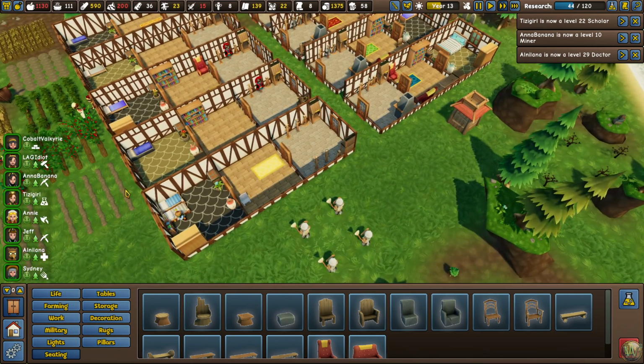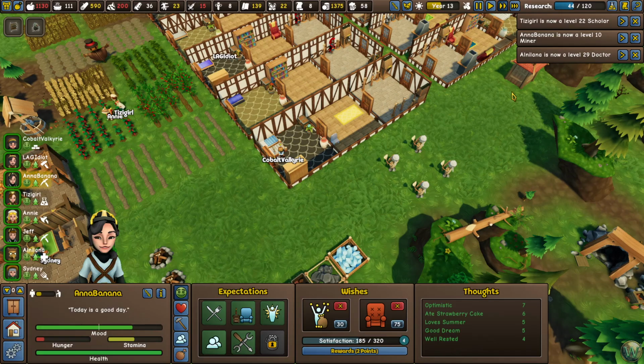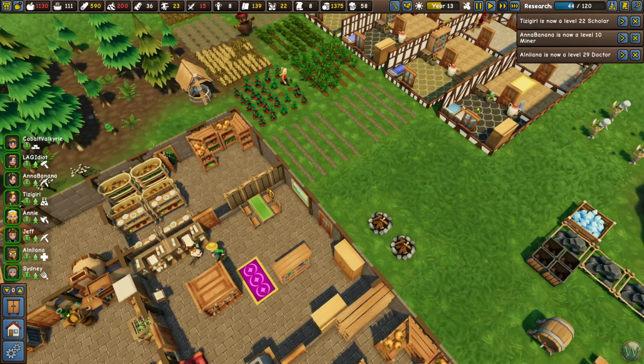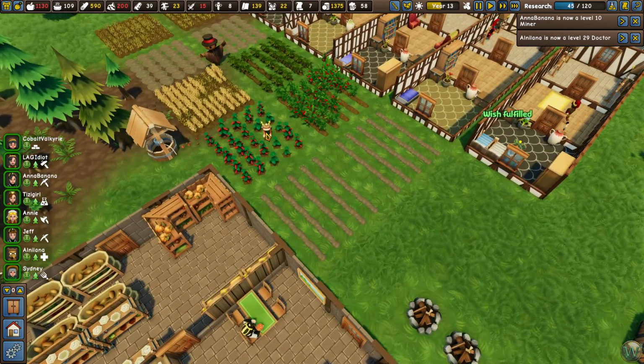Lana's a level 29 doctor, and Anna Banana's a level 10 miner. Did not get all that yet. Deep iron mining. And then it'll be deep crystal mining, which we still need to set up the deep crystal mine. That's kind of scary.